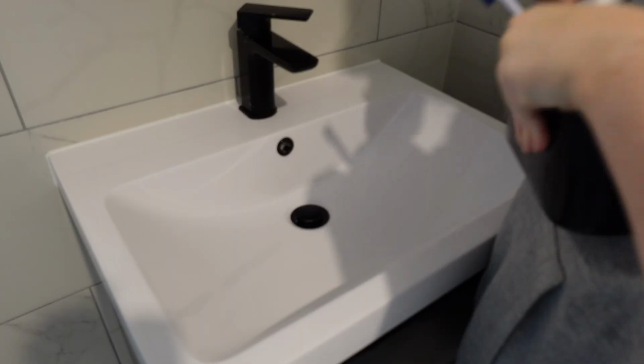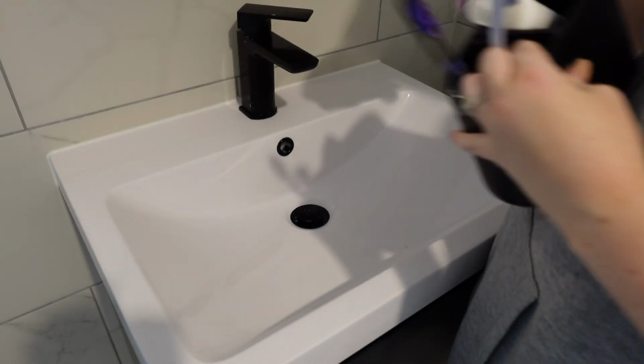So if you're like me, you'll be really on top of cleaning those big ticket items: the kitchen worktops, the toilets, the carpets, the windows, basically the things that are very visual and that you see constantly. I'm very good at keeping those constantly clean. The little things don't seem as rewarding to clean because they might not be as obvious and you might not be looking at them constantly.